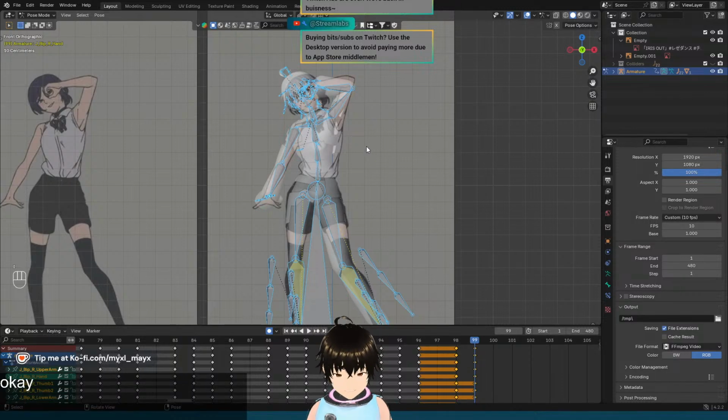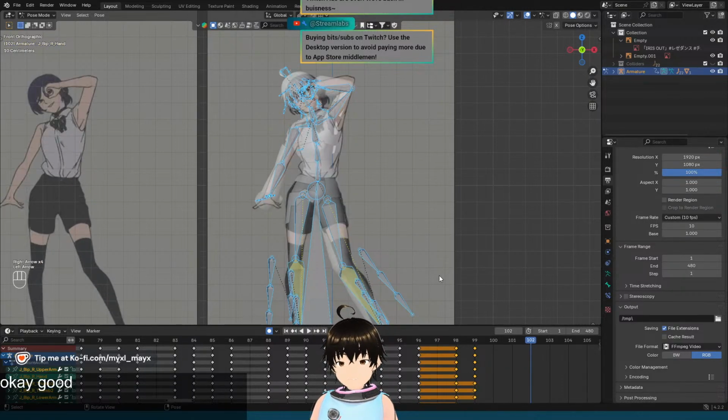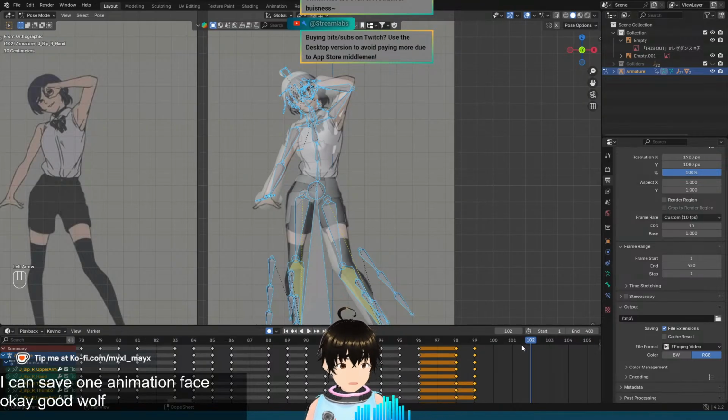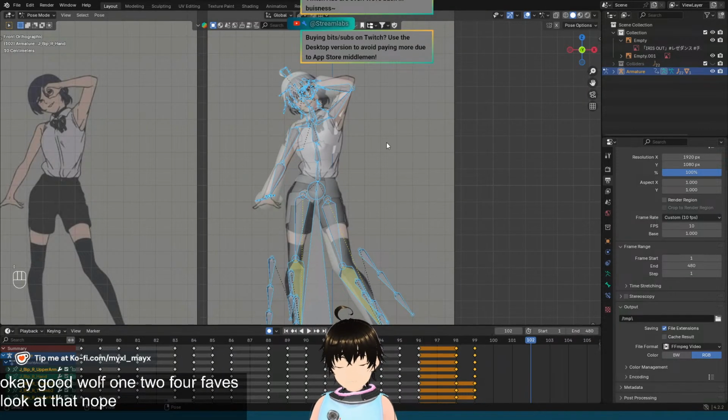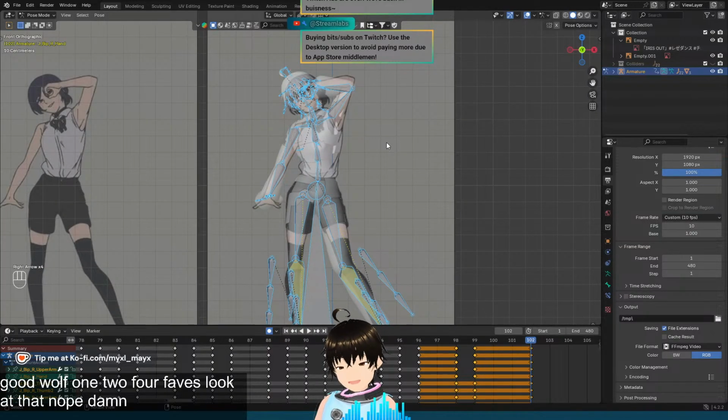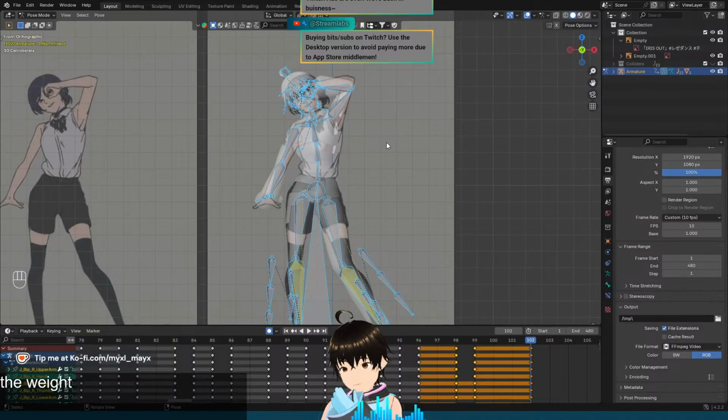Okay. Good. Oh, 1, 2, 4 frames. Look at that. Damn. We're a quarter of the way. Oh no, is it a quarter? No, once we get 120, then we're gonna be a quarter of the way through.